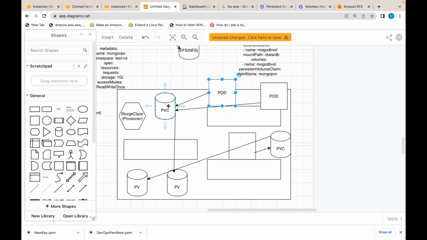Can I have multiple pods using the same PVC and PV if this access mode is read write once pod? No. Only one pod. That is read write once pod.